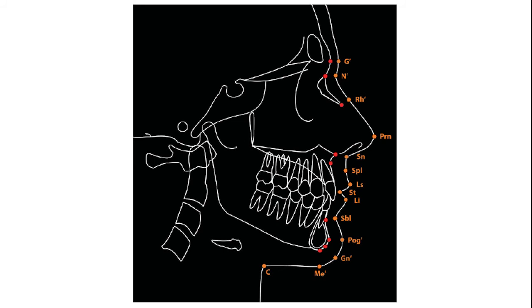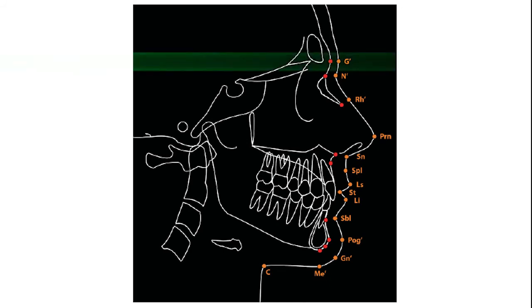Okay, moving on to the soft tissue lateral cephalometric landmarks. When writing, for discrimination purposes, we use an apostrophe or prime symbol after the landmark names. On the other hand, when we speak these landmarks, we just add soft tissue in front of the names of the landmark, like soft tissue glabella.